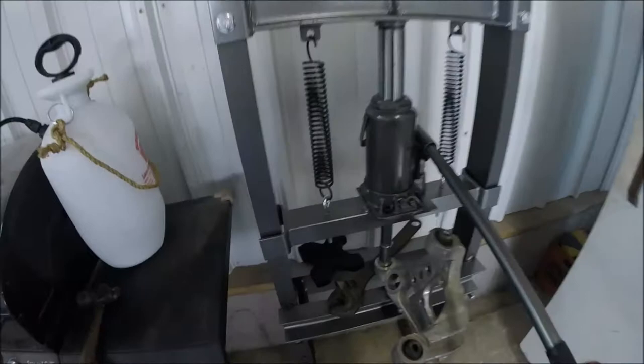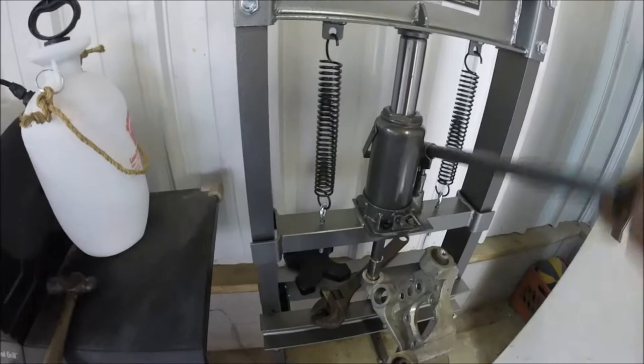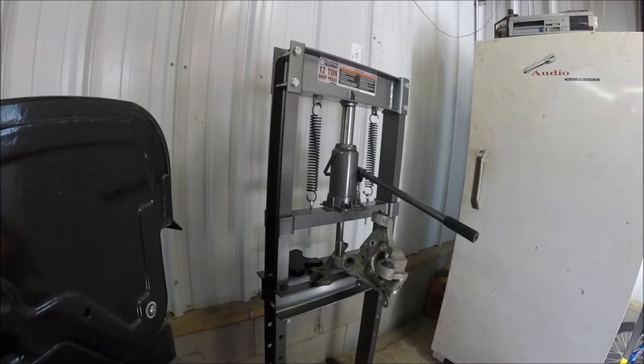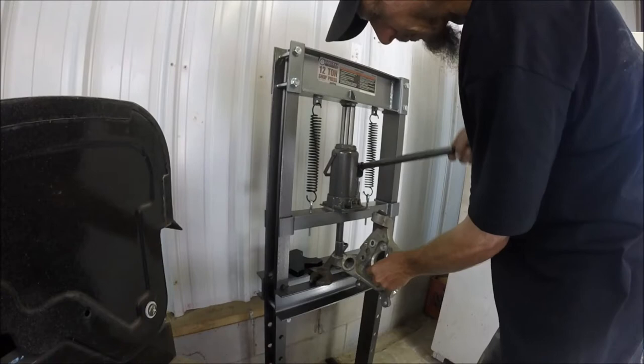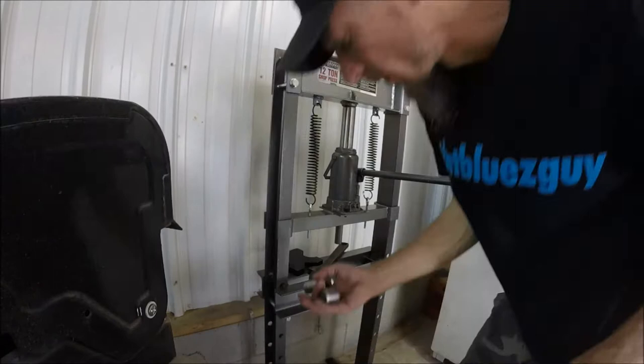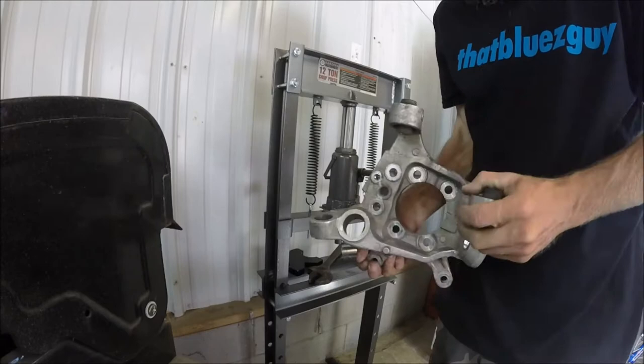Alrighty, guys, oh my god, this one was a nightmare. And the position of it is just so awkward. But I think she's coming out. Give me one second here. Alright, now I got the camera set up a lot better. So there we go. All right, it's two down, man. Go ahead and get the other.